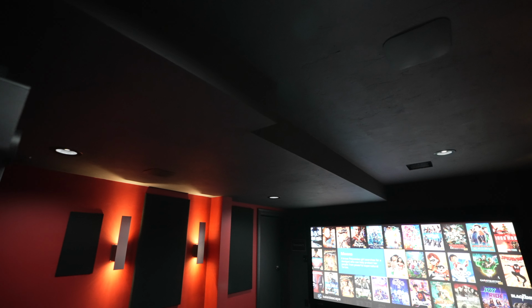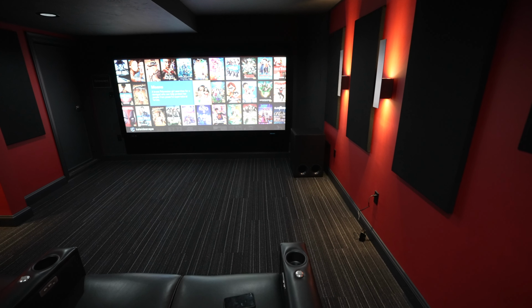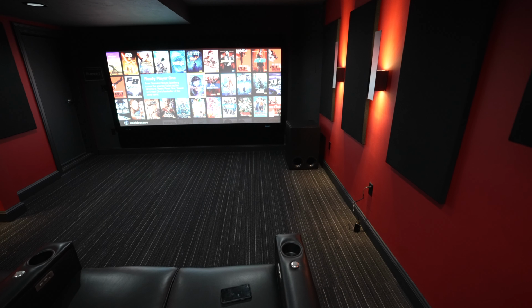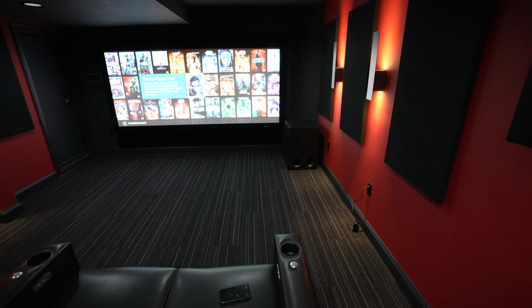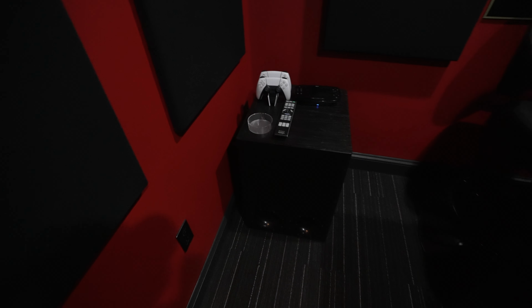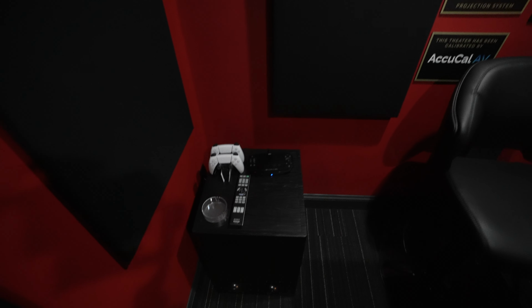And then we also have for subwoofers, let me show you guys this down here. This is the massive 15-inch HVS 15 right here up front. This thing makes all the difference. This is a very well-tuned room in which the bass response is very linear all throughout. So to even match the tone, they have a 12. Let me see if I can show you guys that.